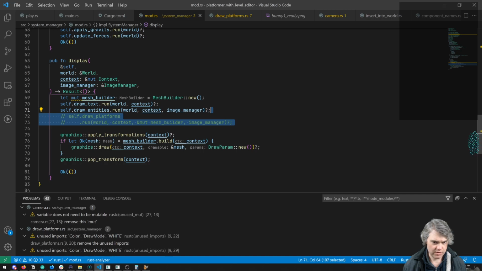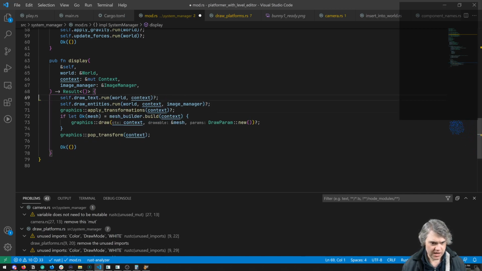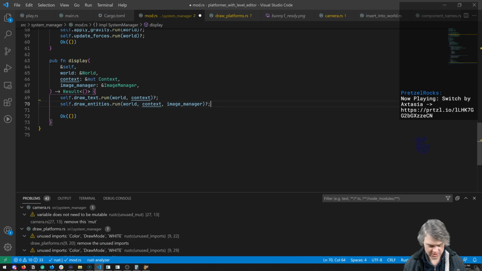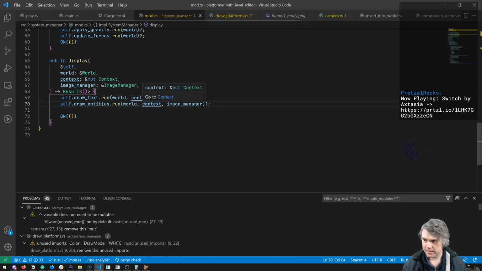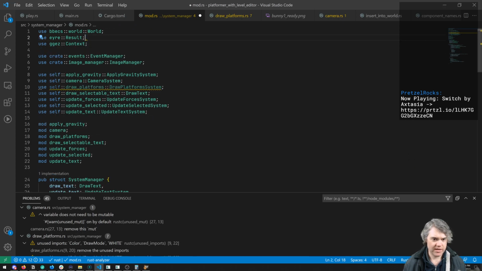So you're going to go away. And you go away. Also, this entire mesh builder goes away. And the apply and pop transformations goes away from here too. Which means all of you go away. And this drop platform system goes away.